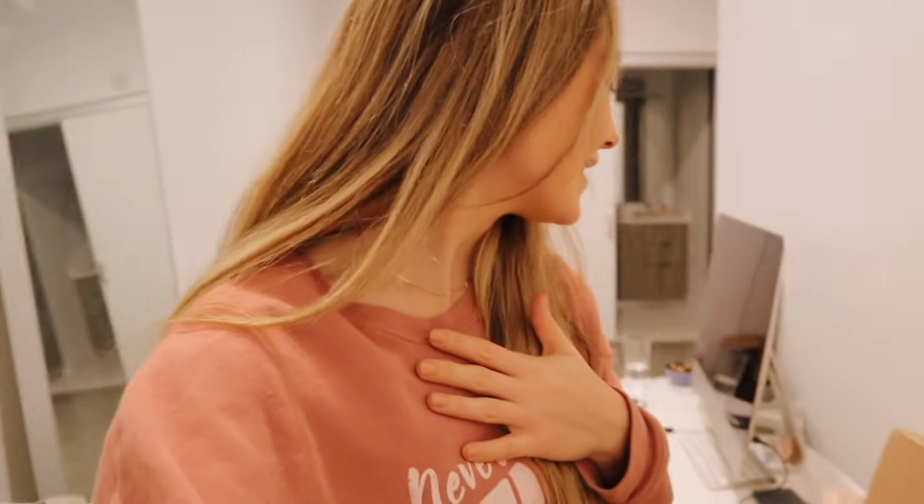So I will keep this short, but after dinner, I stuck to my word and I did my BBG week 1, day 3 workout. Again, if you guys have no idea what I'm talking about, I will link her workout guide down below if you wanna check it out. I highly recommend it, especially if you're a beginner for working out or need some kind of structure. It's really good. I don't know if it's good for people who've been working out a long time and are very advanced, but at least for us beginners, it is really good and it kicks my booty every time. Today was leg day and it literally left me so wobbly halfway through.